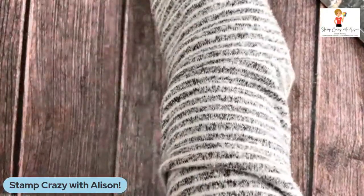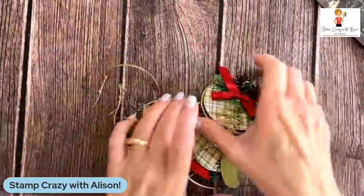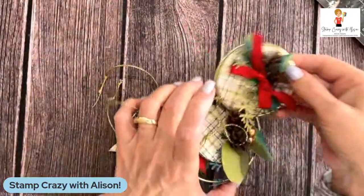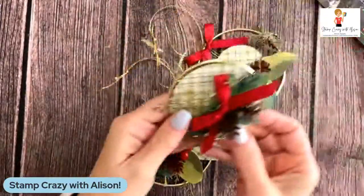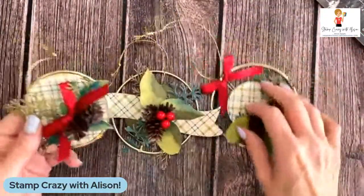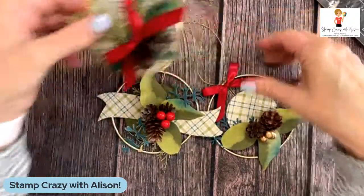And then lastly, let me just remind you about these Christmas ornaments. Here we are. This is a kit. They're all tangled. So here's 3 different ones, and you can make 3 of each.